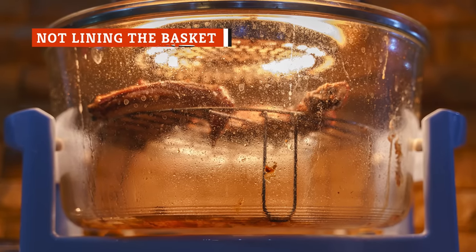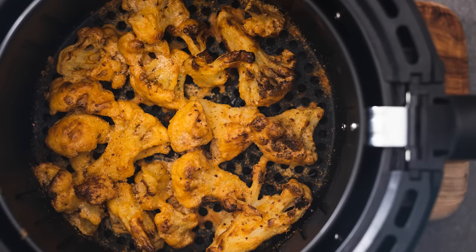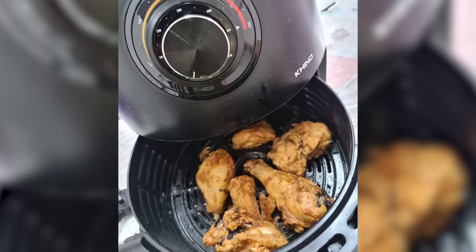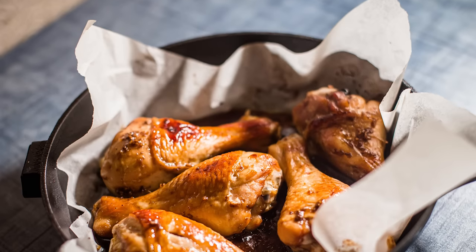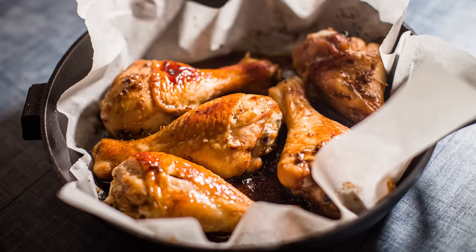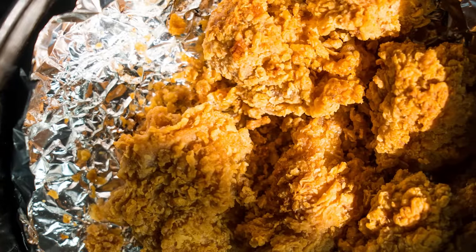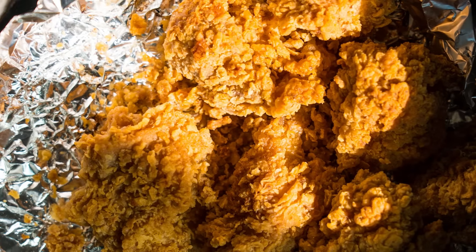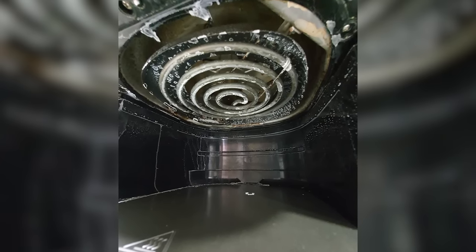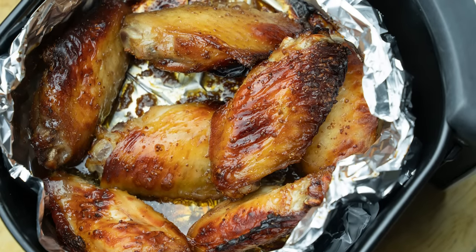Oil drippings and breading leftovers can certainly create disorder in your air fryer basket. In some cases, you might even end up with chicken that sticks to the bottom of the basket, pulling off all that crispy skin you wanted to eat. Parchment sheets made for air fryers are perfect for this, according to Air Fryer World. They're generally safe to use at temperatures up to 450 degrees, and they prevent food from sticking. Blue Jean Chef author Meredith Lawrence tells Insider that the food you place on top of parchment paper should always weigh it down to keep the liner from blowing unsafely into the heating element. Lawrence also suggests using parchment paper with holes to keep grease from making your breading soggy.